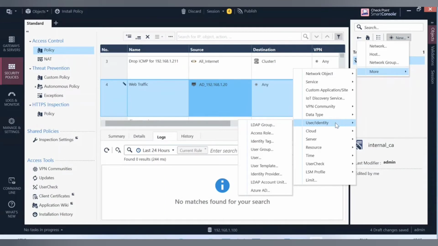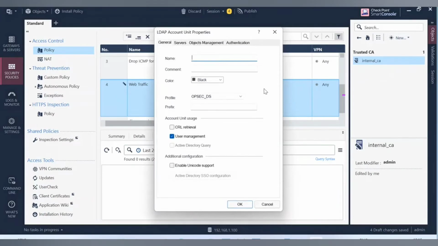So now the details are present in user identity. Here you have to select LDAP account unit, and here you have to provide the details for your LDAP account.